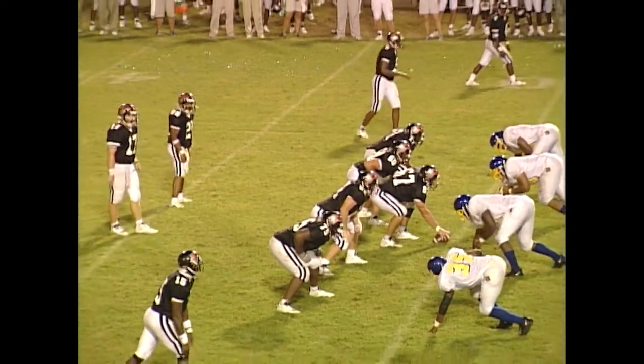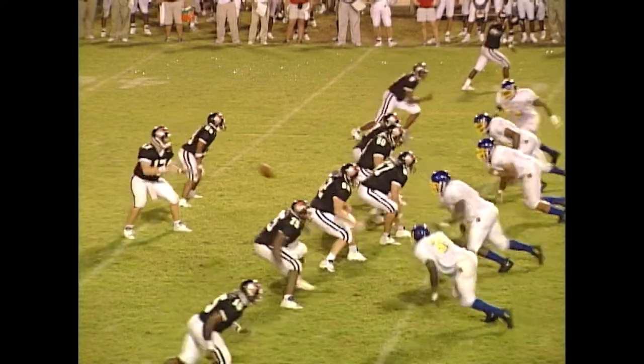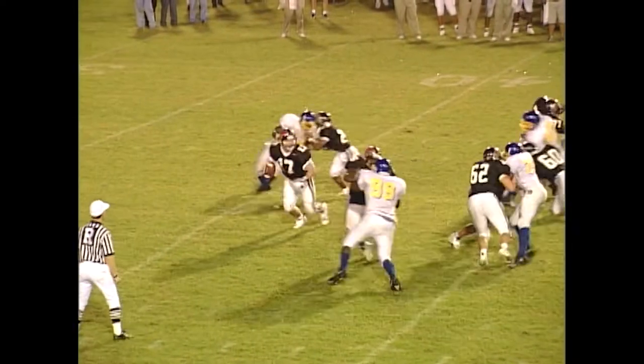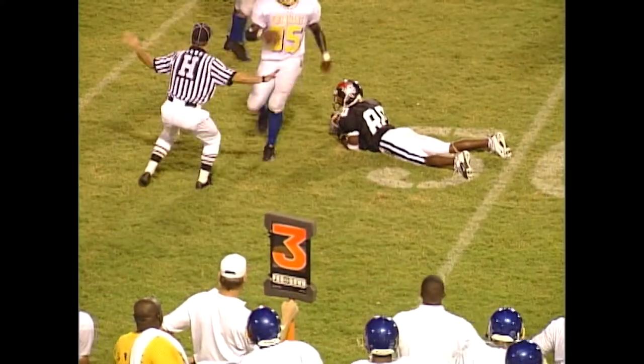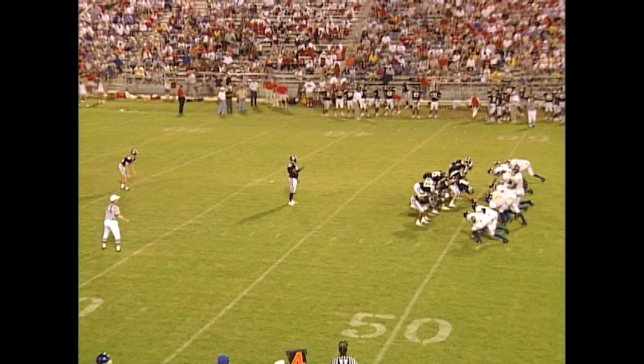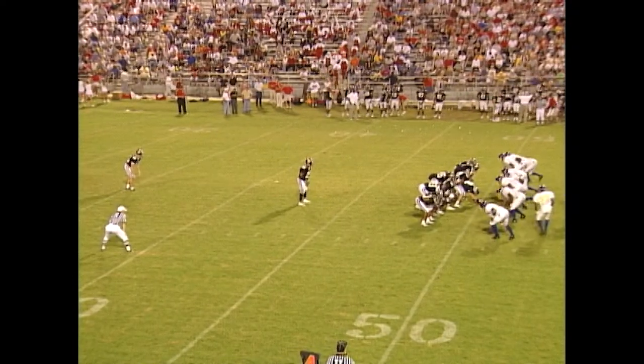Dusty Bonner in the shotgun. Four receivers, two each side of the field. Francis, the running back, to his left. They're blitzing, we pick it up. Dustin's being forced out, throws it incomplete again. Boy, just not a good bit of pack to the end. They've got 10 on the line of scrimmage. They may want to try to block one. No, they drop off two.